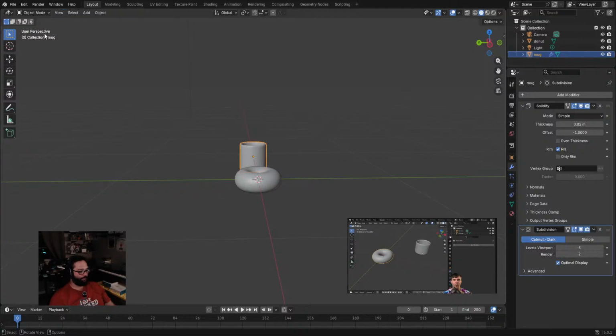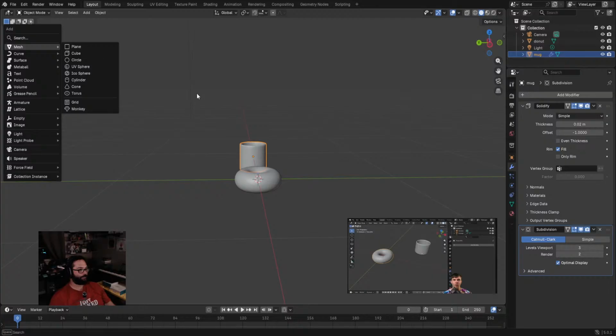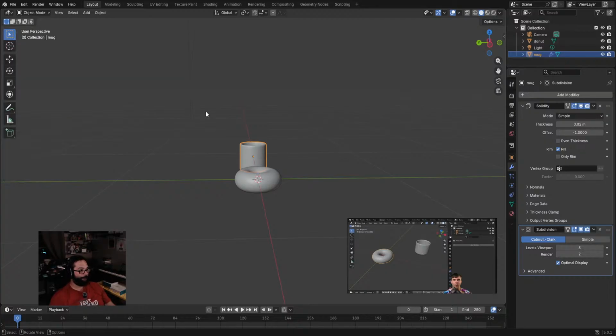Tab is edit. Is it Shift A? Yes, that's how you add a mesh, right? All right, so we still know the interface pretty well from yesterday.